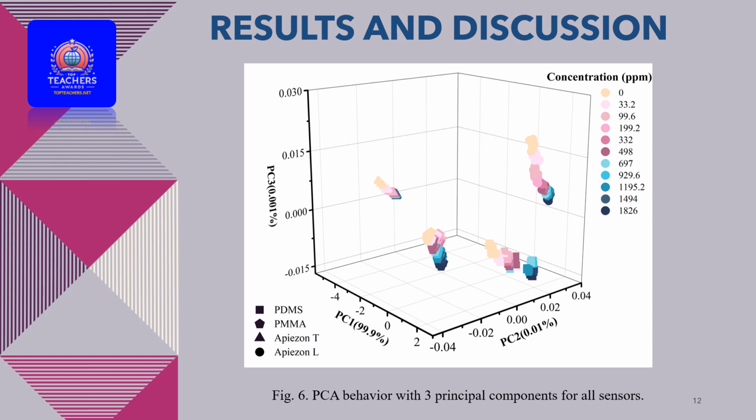It is important to mention that the behavior of the sensors with PMMA for three components, unlike the analysis with two, presents a clearer trend for acetone concentrations. If one more component was added, we could observe an even clearer trend. However, it is not possible to plot four or more dimensions. Through using PCR and PLSR, we can determine the sensor response behavior in function of a larger number of components.